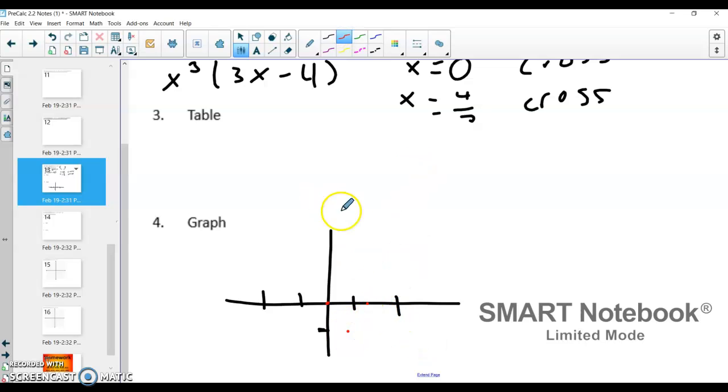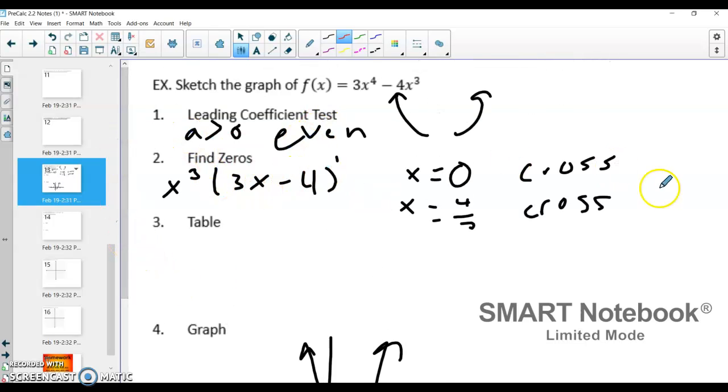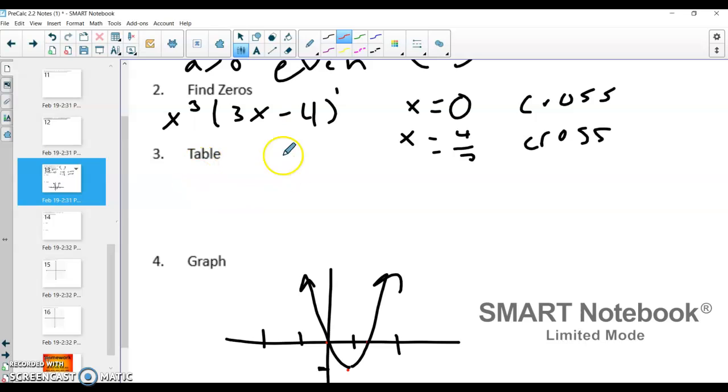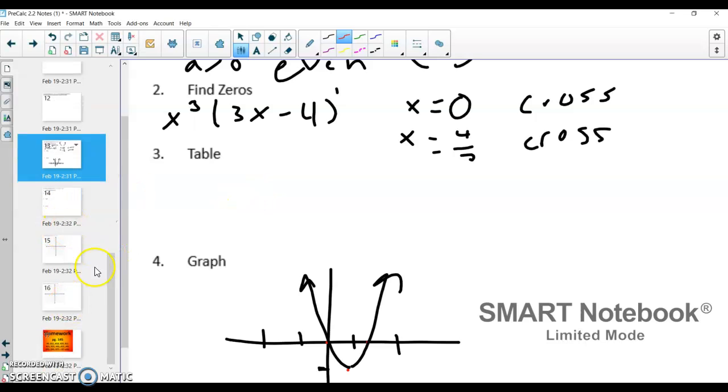Okay, and we know the end behavior is going to go up to the left, up to the right, and so we just have to make sure we cross through our crossing points. We're going to have a graph that's something like this. Is it perfect? No, but we're here to sketch, and we're here to try to find zeros and multiplicity and leading coefficients, and so our graphs are not going to be perfect, and the table is going to help it get better. But the explanation of a table gets complicated, so I'm saving that for an in-class discussion or a discussion in our Google meeting on Wednesday.